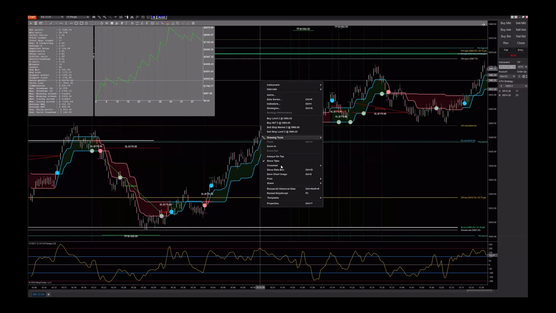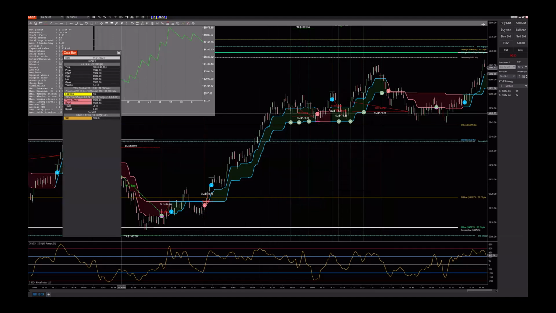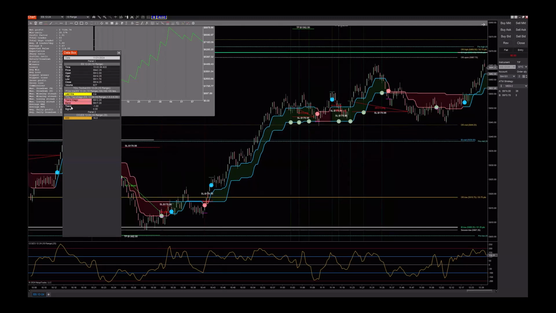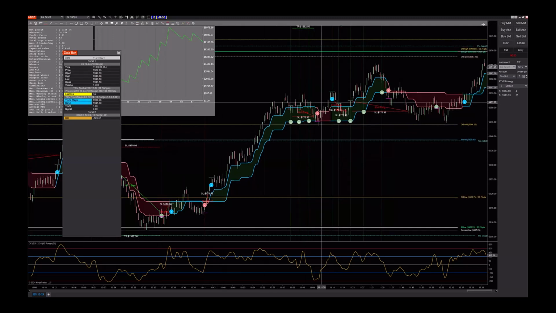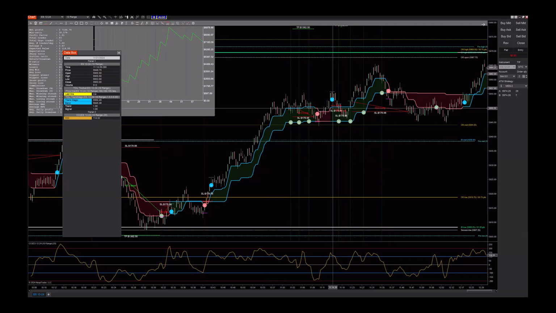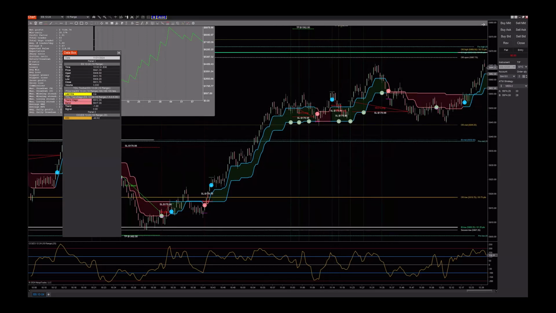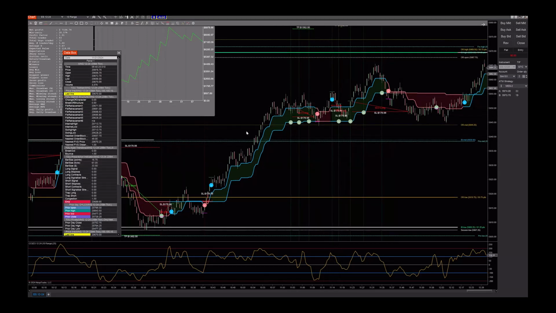So when you're building an algo, your best friend is going to be the data box, right? I can look here and say, okay, if I go to my Trend Magic, I want to look at the signals. Do you see here under Trend Magic, I've got trend and signal. If I'm building that algo, when I get trend one, signal one, I want it to take the trade. Now, in that particular case, it's a loser. But when I'm building the algo, that's what I'm going to use.